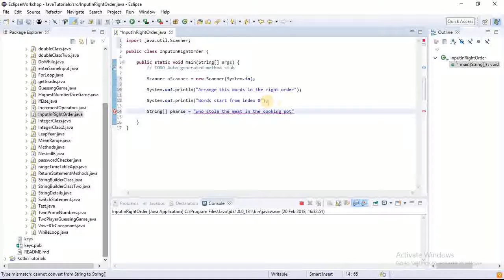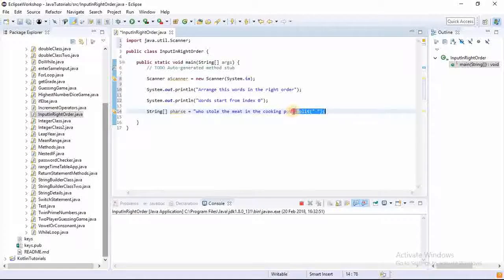This is the correct order. Then I'm going to split this into the array using the space delimiter. What this means is that phrase 0 is going to contain "who," and phrase 1 is going to contain "stole," based on this delimiter. That is what the split statement does.